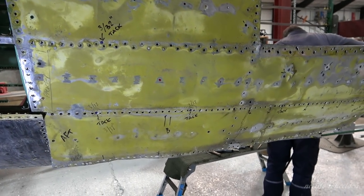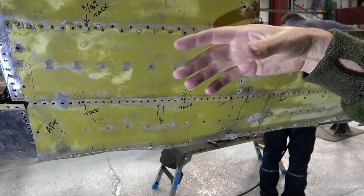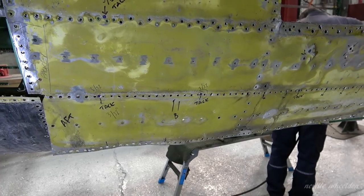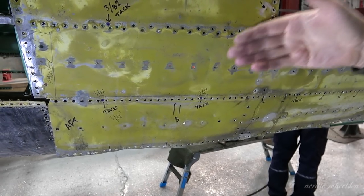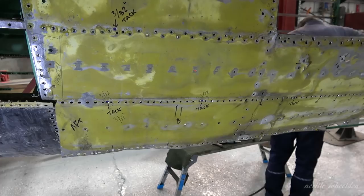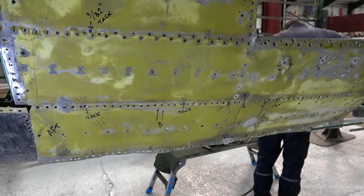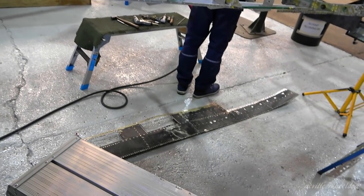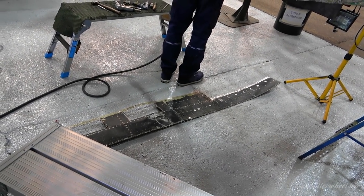Not only is this double skinned, just here there's another reinforcing strip. It's triple skinned here. Triple skinned? Yeah. Three sandwiched together. You've got the external skin there, which is on the floor. There's the crew access there.